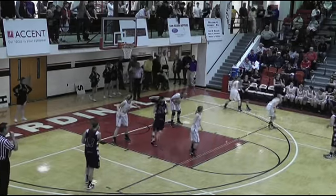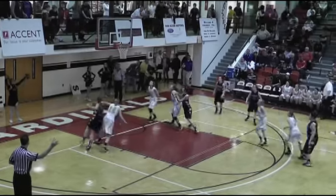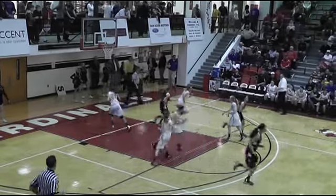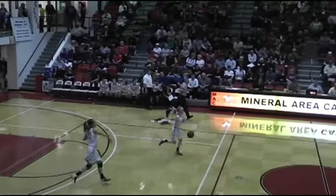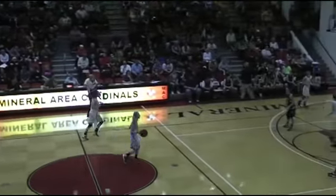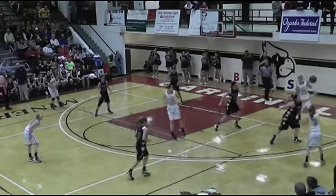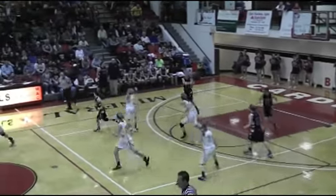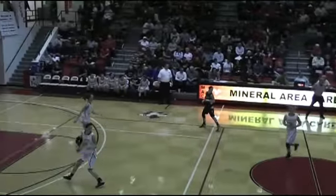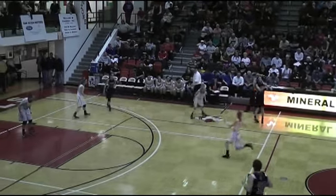Matt Bradley said, hey, Fredericktown's playing with house money in this one. Here's Casey. Squares for the three. Good shot by Casey. She unspooled that one from about 21 feet and got nothing but nylon. Olivia Casey hits her 12th three of the year, a 39% shooter out there. Great shooter. This is a team that shoots 30% as a team outside of the arc. And now here's a steal by Sydney Skaggs in the backcourt. And so a 2-point lead for the Lady Rebels, and they've got the basketball at the minute 50 mark of this first quarter.